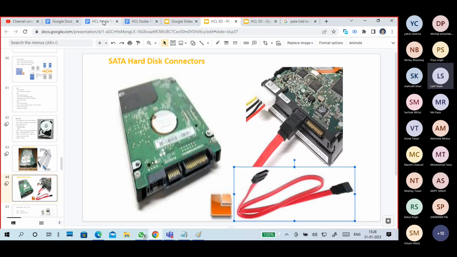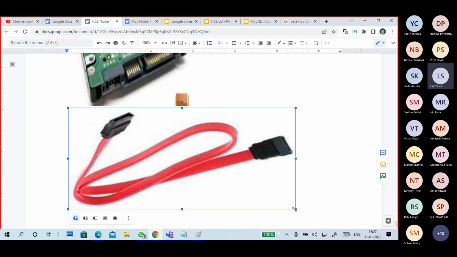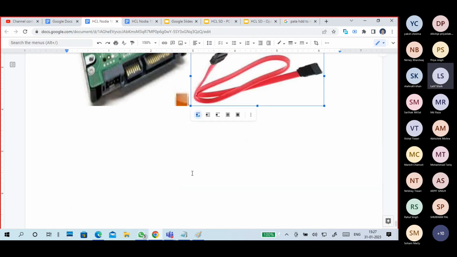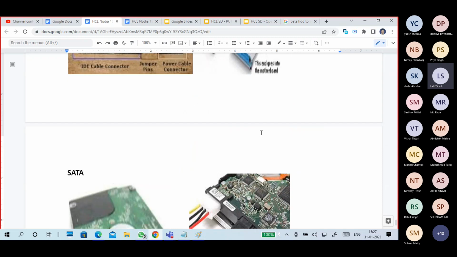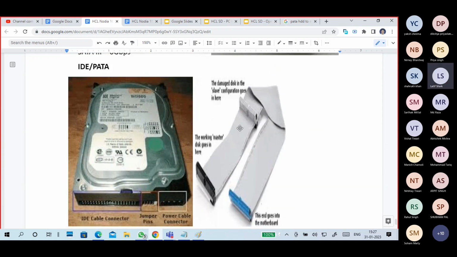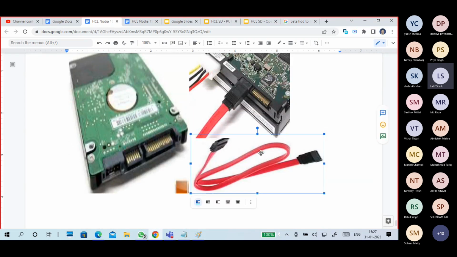A single cable, in olden times, you could connect one hard disk to your motherboard, only one hard disk. One motherboard connector, one hard disk. This is one connector, two hard disks or two CD-ROMs. This is one connector, one hard disk, one CD-ROM or a DVD drive.